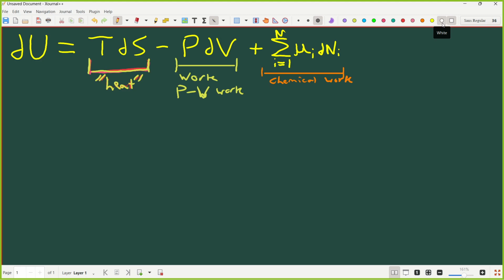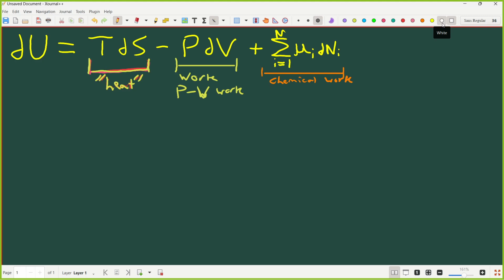So you don't really know how much is going to go into heat, how much is going into work, and how much is going into chemical work, unless you really pin down the constraints and the system itself. We have to think about how the box or the system or the process is designed to really think about how the energy gets divvied up into these little compartments. Okay, it depends on the system.